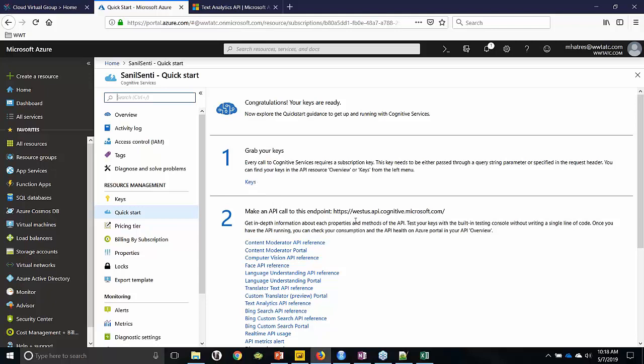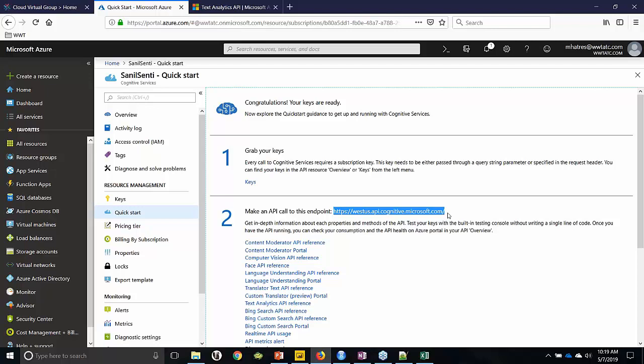The second thing to note is the API endpoint. This one is in the West US zone. Microsoft is working on making this cognitive services available across all of their availability zones.